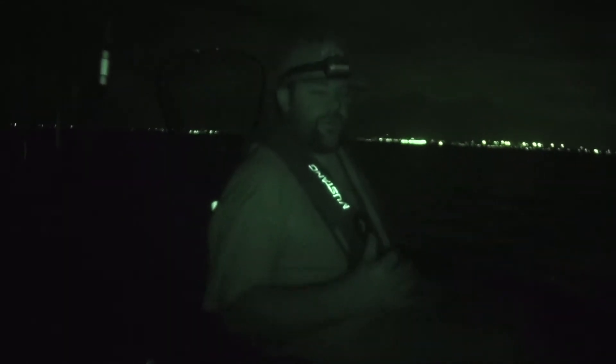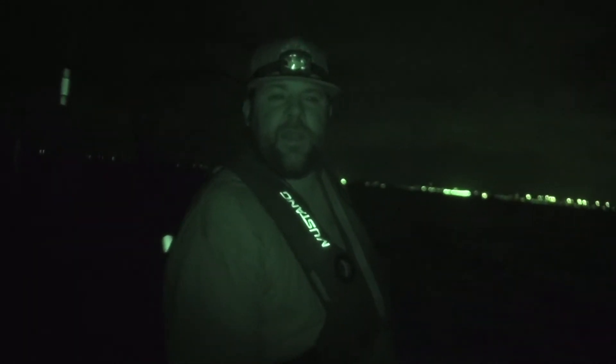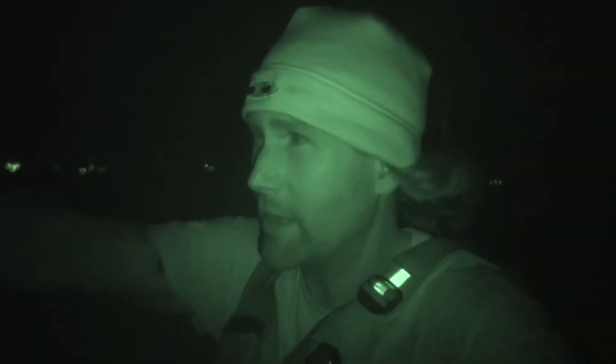We're out here fishing Pensacola Bay with the Torquitos — gonna try to sight fish some bull reds, maybe some tarpon, possibly some triple tail. See if we can find any cruising fish along the light line and throw some artificial lures. We've got a little storm that's popped up. We're kind of underneath the bridge — some pretty big waves rolling in, but not so much that we need to head back to shore. Hoping it passes soon.